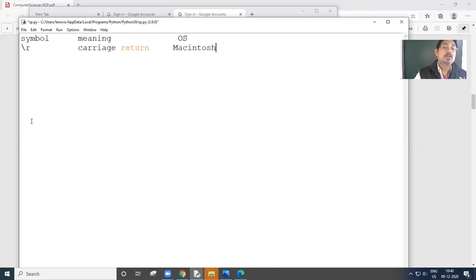Okay. Then next is your \n. This is line feed, new line. This is used in Unix. And then we have \r\n, both. It means carriage return, line feed and new line.